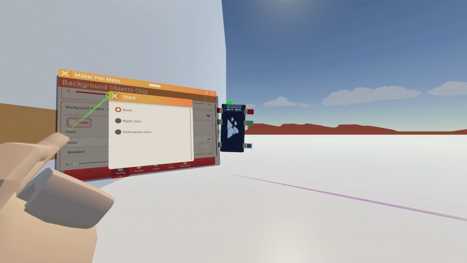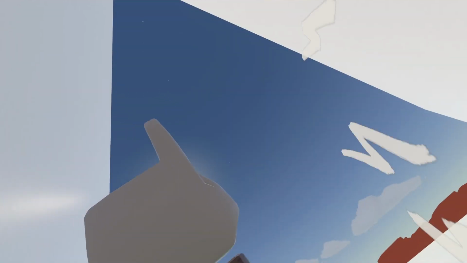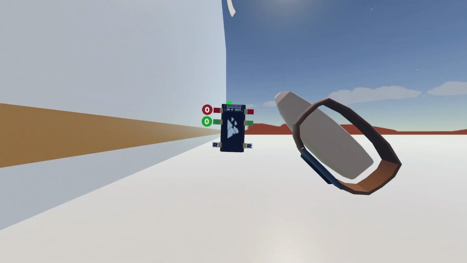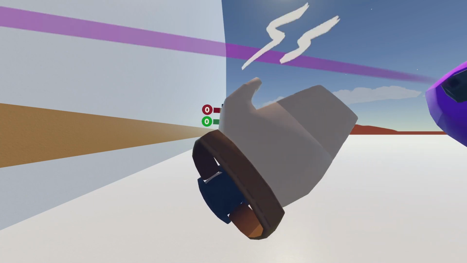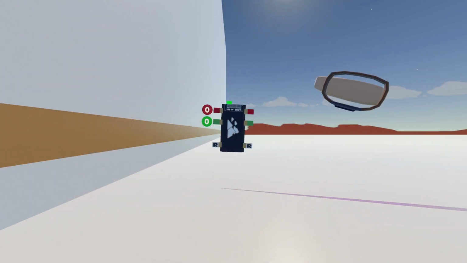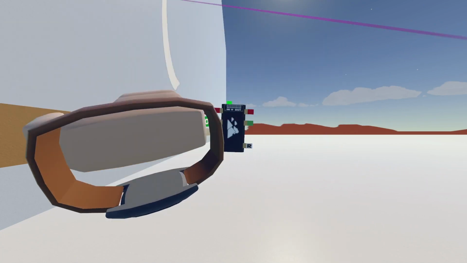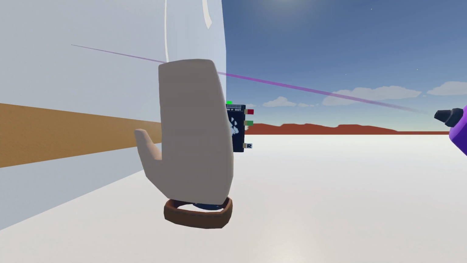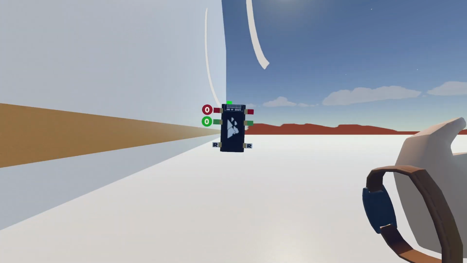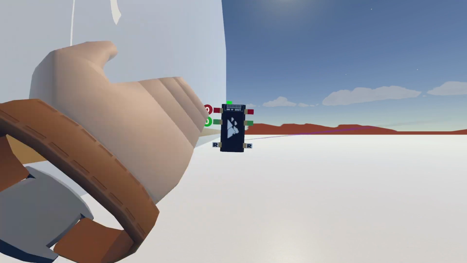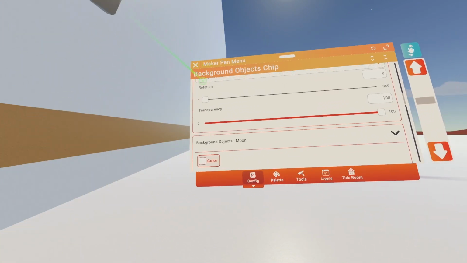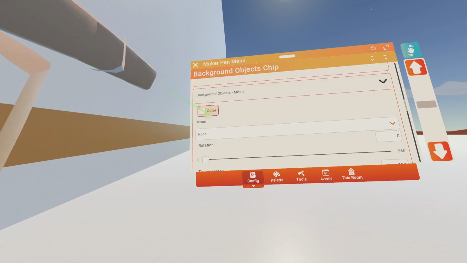Next is the stars. Stars down here, we have night stars and we have outer space stars. Up here, at the very top of there, you'll see that one little star. That's our night stars. Those are just going to be directly above you. I don't believe I have to show off with my handheld camera for this one, because the outer space stars has a lot more and it surrounds a big area, and night stars will just be directly up. So if you are only having your sky viewable from one place, then you could just throw in some night stars. If you want your stars viewable from everywhere, outer space stars is your go-to there. And again, you could change the transparency, rotation, and color depending on your wants and needs.